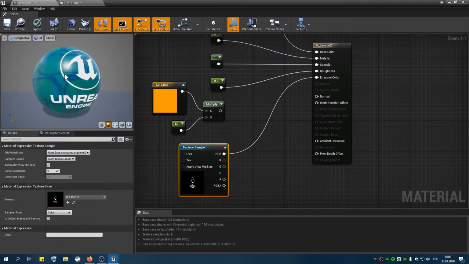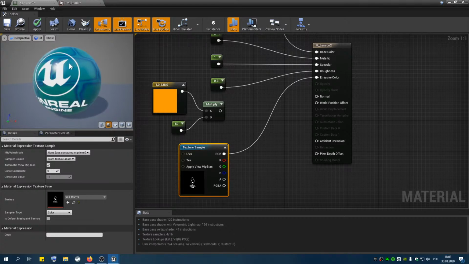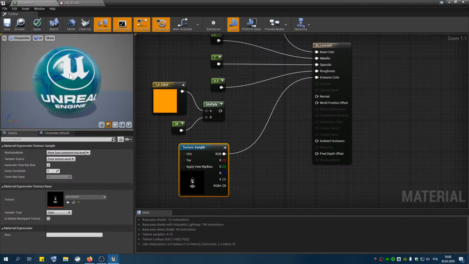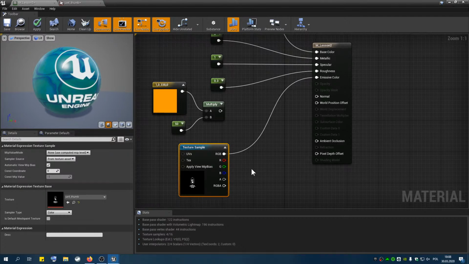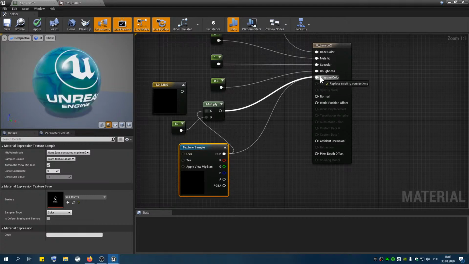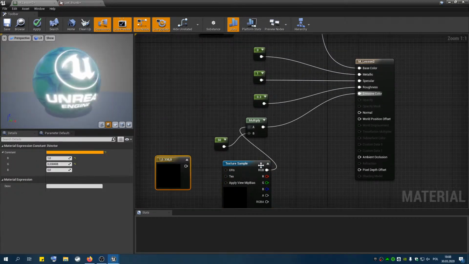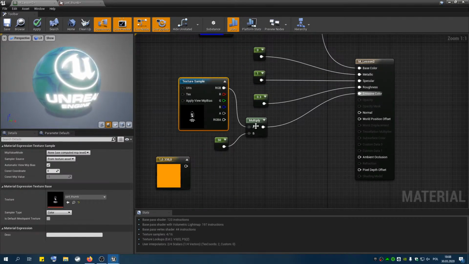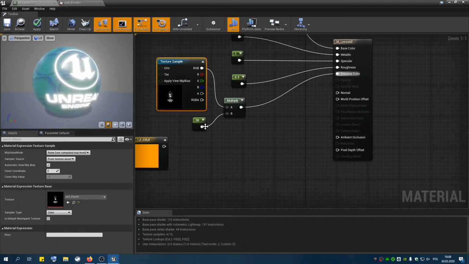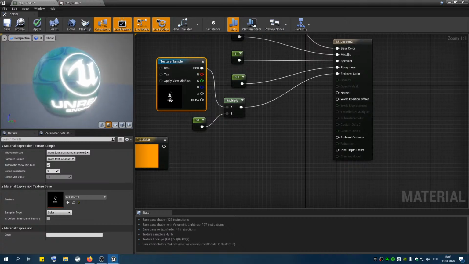Of course it works like a mask, so the whites will be emission and the black ones will be none. So as you can see here, the font is actually shiny, and we can maximize this effect by plugging our texture sample into the multiply node, then to the number, and then to the emissive color. This means that our letters are now more shiny by 50.